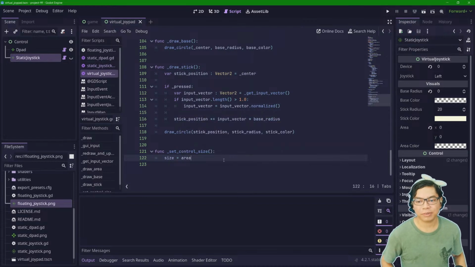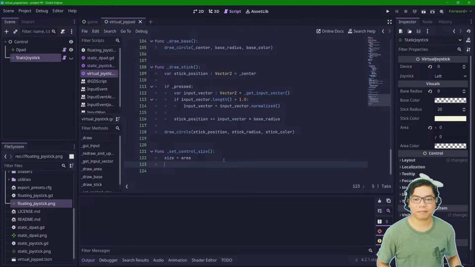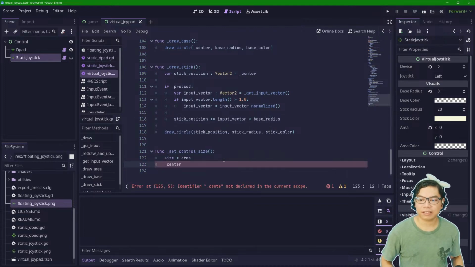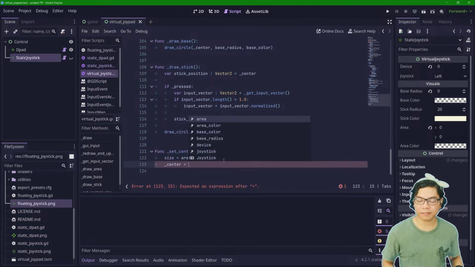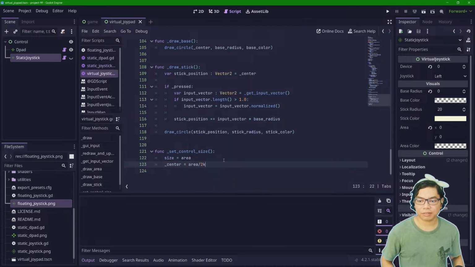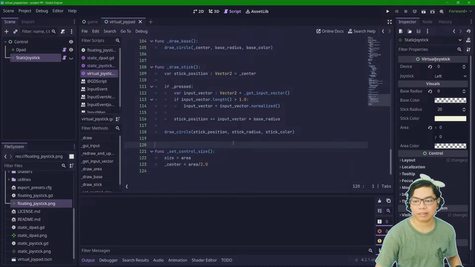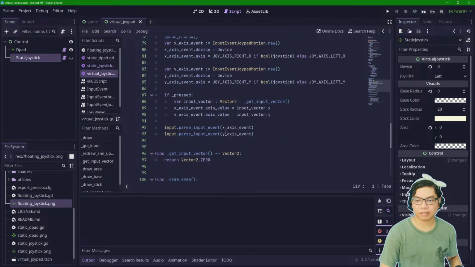And then what we can do is center should equal area divided by 2.0. I will save this.